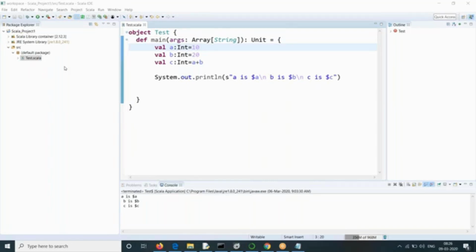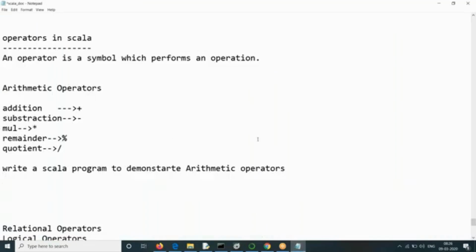If you have issues with downloading Eclipse or creating a project, you can always ask me. Now write a program to test arithmetic. I'm giving you just 2 minutes to finish this. Then I will show you how to apply that, and then I will switch to relational operators after that.